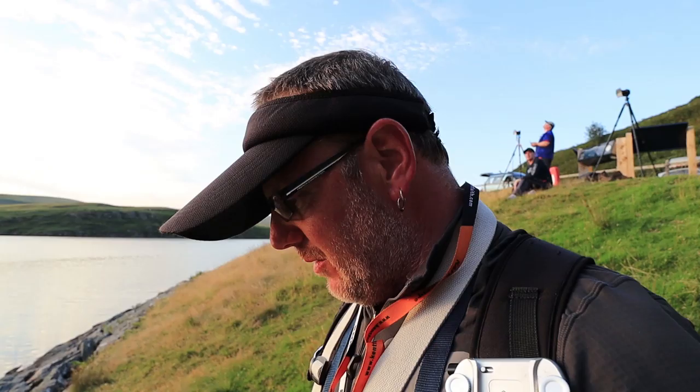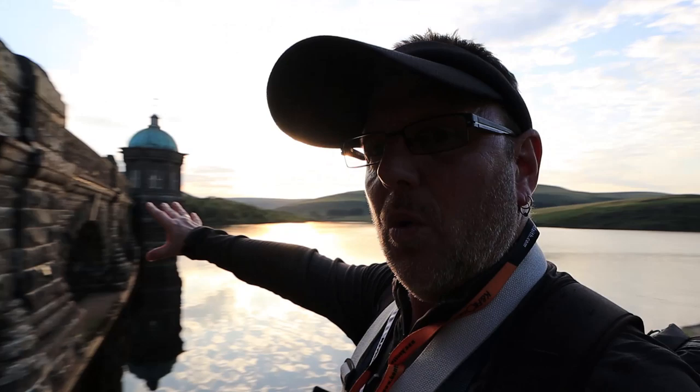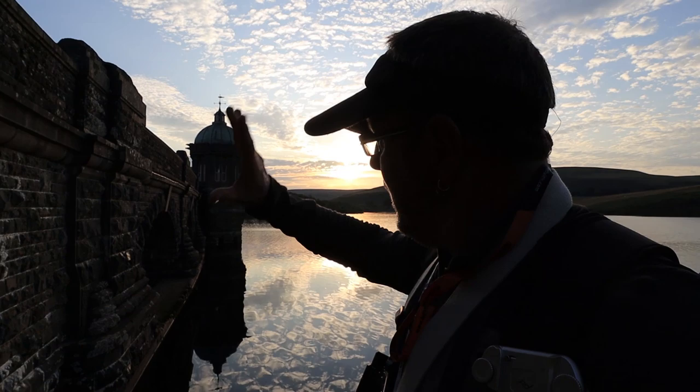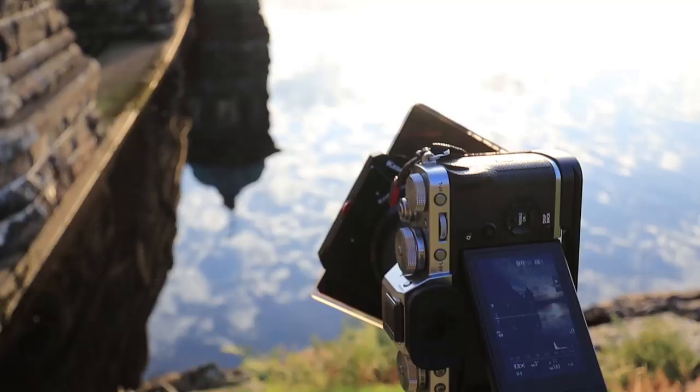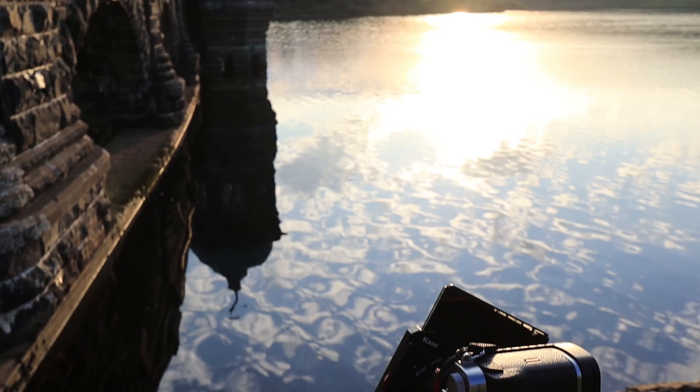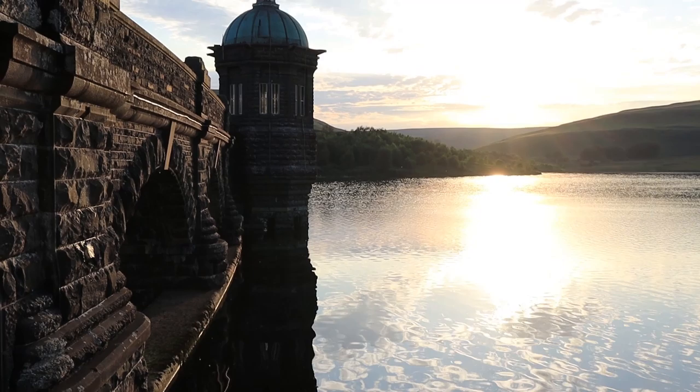I thought I'd try and find something a little bit different and I've gone extreme on this. I've got this wall coming down from both sides, pulling you in from the top left and the bottom left-hand side of the frame, leading you out to the tower on the thirds, and you've got the sun setting down over on the right-hand side of the frame. Vertical composition - it's quite nice, actually. I do quite like it.